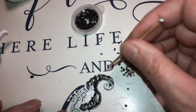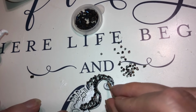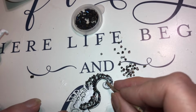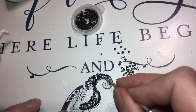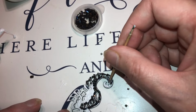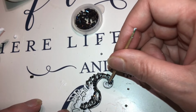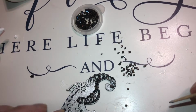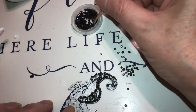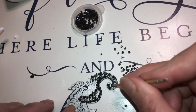Need another thin one right here. Whoa. Come on, get in there for me. There we go. There we go, we got her. I put a big one in here. Let's do a purple one. Shimmy's purple. Well, it looked like it was, but it's not, but that's okay. I'm gonna take this in there. This one is shimmying purple, but it might not here. It is. I need a little one in there. So I'm gonna stand this one in there.